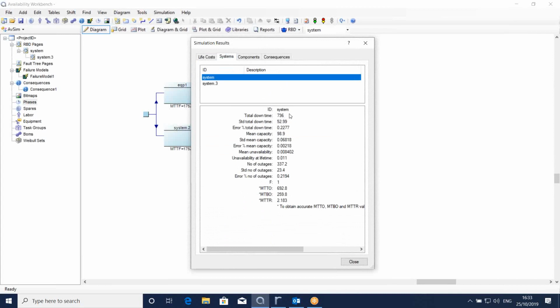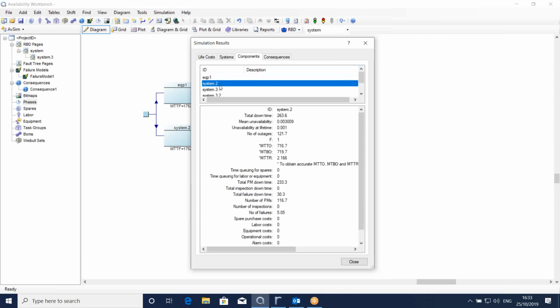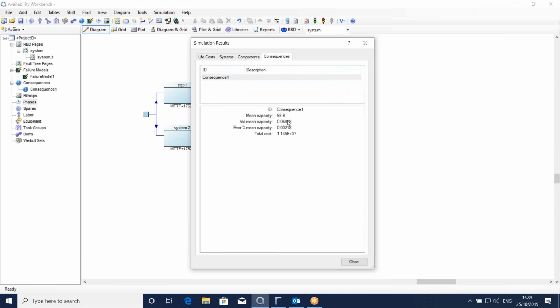So it's predicting in 10 years, I'm going to see about 1 month of downtime. What's the mean capacity? It's just under 99%. I can get availability data even for individual component blocks. And for my consequence, I can see the mean capacity and the cost of that consequence.